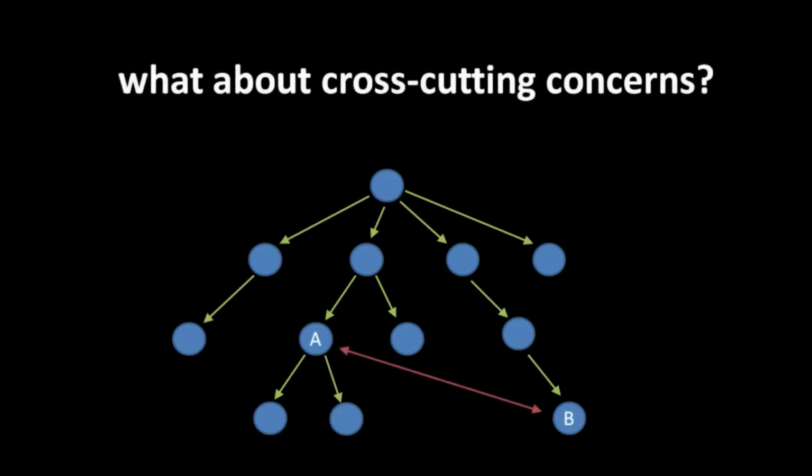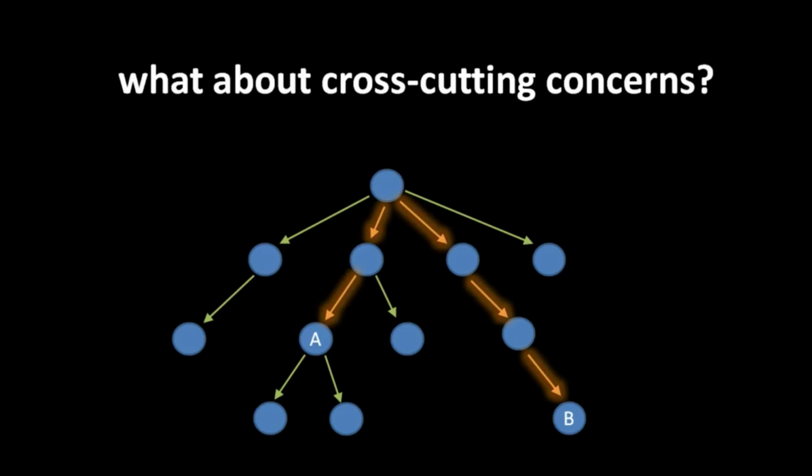And so what happens when we have some sort of cross-cutting concern, like down in the hierarchy, it turns out, oh wait, there's some business that that object has with another object in a totally different branch of the hierarchy. How do they talk to each other? Well, not directly. Everything has to go through their common ancestor.